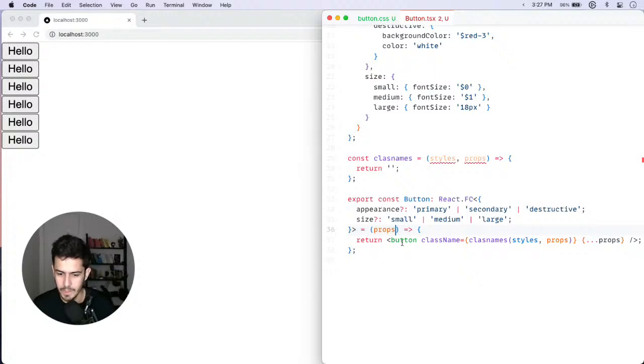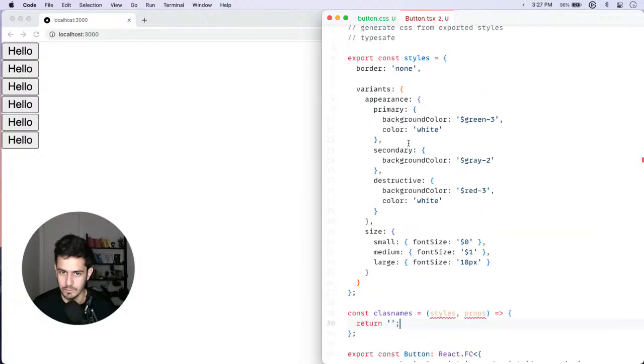Sweet. By reading all the props, this is gonna be a bit icky, but this class names thing should be able to figure out what styles to get from here, right?